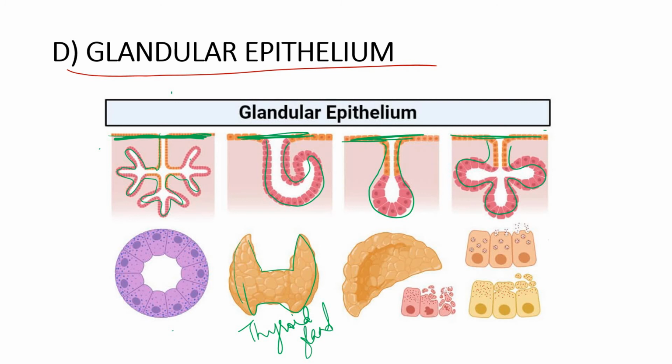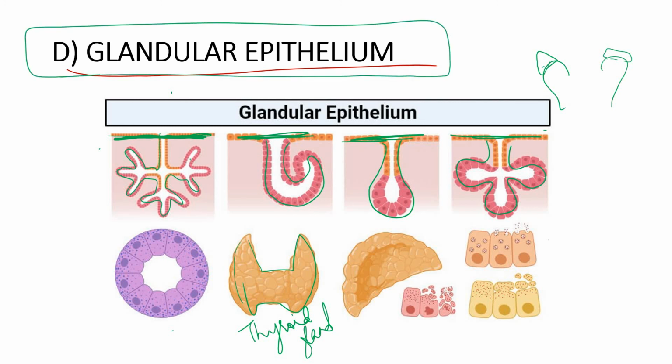Okay, what are glands? Glands are basically those organs which secrete some chemical substances, and then these chemical substances are transferred from one part of the body to the other, which releases hormones. So suppose this is the kidney. On top of the kidney there is one gland which is called the adrenal gland, and this gland is responsible for the fight or flight mode. We will study about that later. So all sorts of glands that are present in our body have an outer covering in the form of glandular epithelium. So these were the subdivisions.